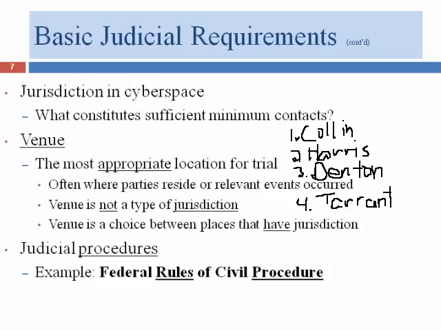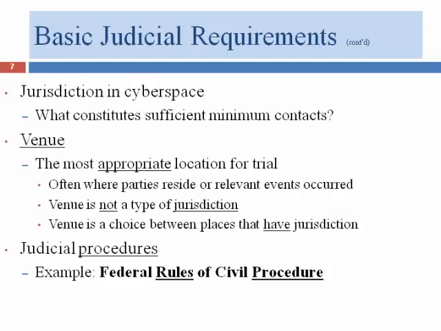Let's assume, though, that the plaintiff wants to sue somebody who doesn't live in Texas. Well, if they don't live in Texas, they obviously don't live in a Texas county. And let's say the cause of action about which the plaintiff is suing didn't happen in Texas. Now, obviously, for this matter to be filed in a Texas state court, the defendant has to have sufficient ties with Texas, but it doesn't have to be a resident of Texas. So there's no county where any of the defendants live, and the cause of action didn't arise. Since these two categories are the null set, the plaintiff can choose any county in Texas where he wants to file a lawsuit. So venue is a choice between places that already have jurisdiction. That's the takeaway with that. It's important to have a clear distinction in your mind between what venue is and what jurisdiction is.